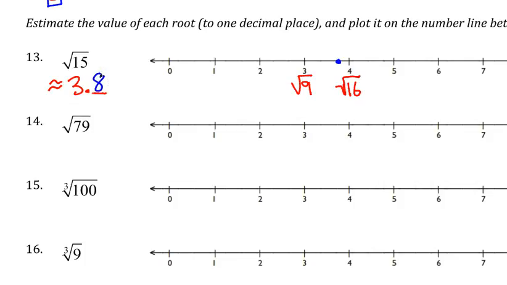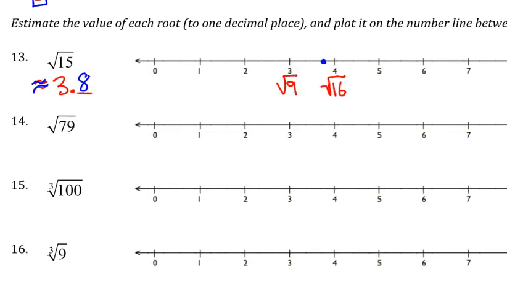If you said 3.8, that's correct. That's what this symbol means right here. You're approximating. So it's not going to be equal, which is exact. It's going to be close to. But we know it's not going to be 3.1, 3.2. That's the idea. We know it's closer to one than the other. Okay, so practice on 14, see what you get.